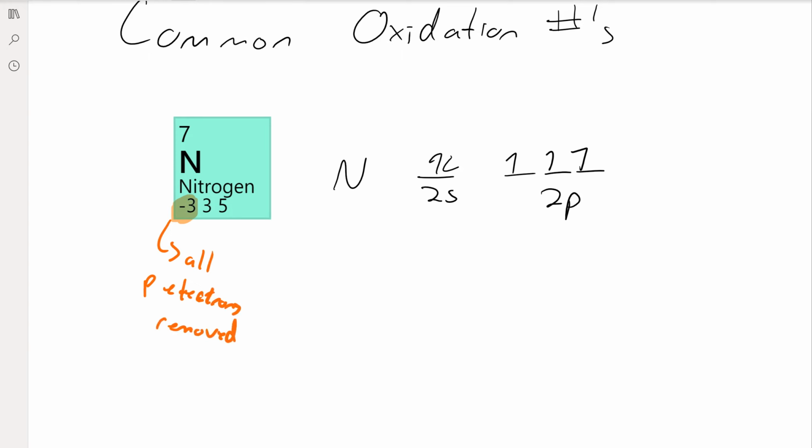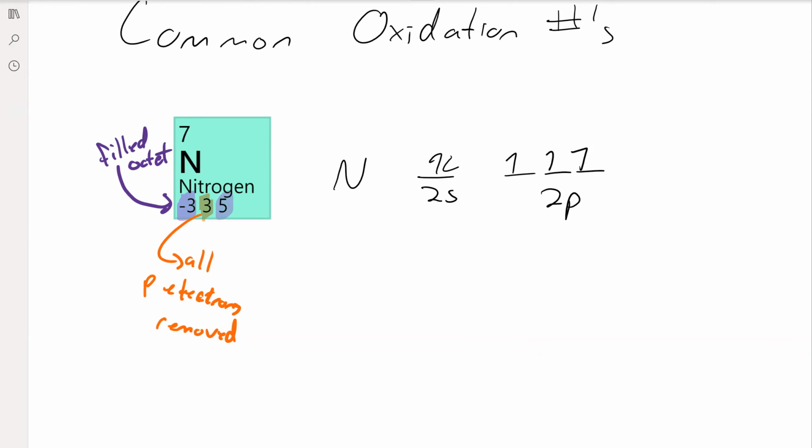And that makes sense. They're higher level or higher energy electrons. Oh, my bad. The +3, not the -3, the +3. So that makes sense that we would remove them. If we have the -3, that's 3 additional electrons. So in that case, we have a filled octet. So that makes sense why it would want to have that -3 oxidation state.